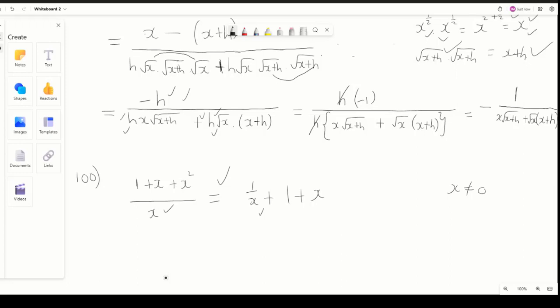Well, we've already simplified that as far as possible, but we can also do the following. I'll probably work on the right-hand side and see if I can get it to the left-hand side. Of course, there are a number of ways you can do this. So let me consider the right-hand side quickly. Let's see what the right-hand side says. So the LCD there is x. I've got 1 plus x squared, which is equal to the left-hand side, okay?